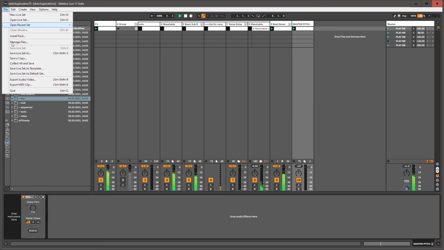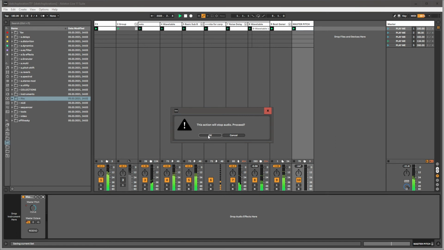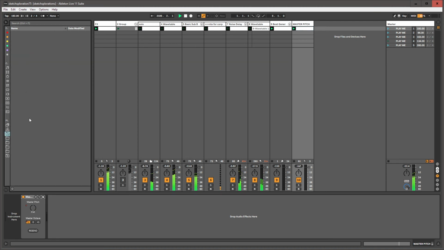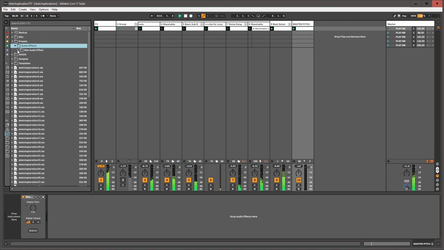Awesome. Let's definitely collect all and save to get these new Max patches over into our project folder. Hopefully it doesn't crash. All right. And looks like they are in.